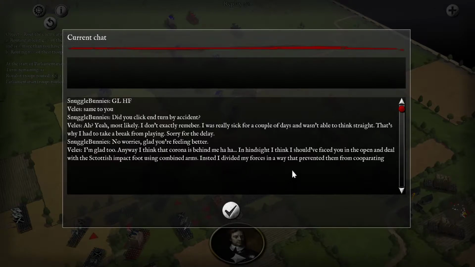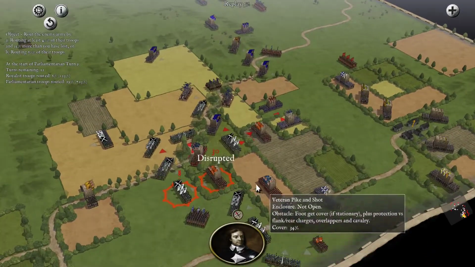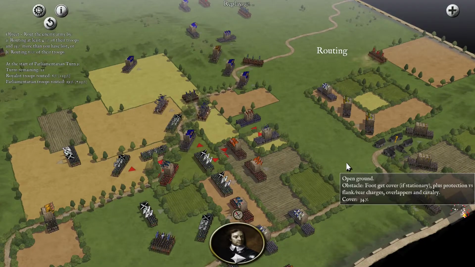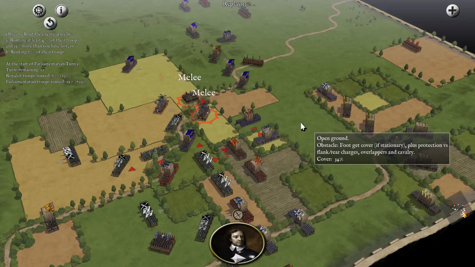Next turn, Bella says he thinks he should have faced me in the open and dealt with the Scottish impact for using combined arms, referring to cavalry, presumably. Yeah, that would have been a good call. In the infantry battle, they're pretty even. Still no disruptions, it's just a straight up head-on grind fest, but I guess that's how it goes sometimes.